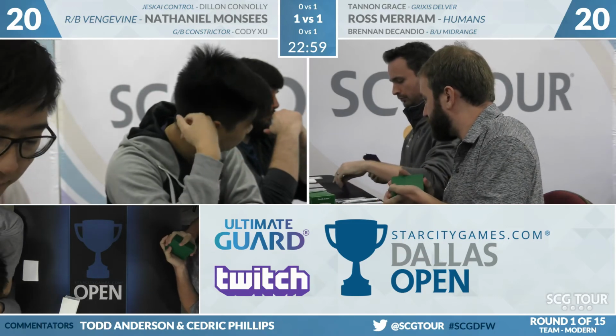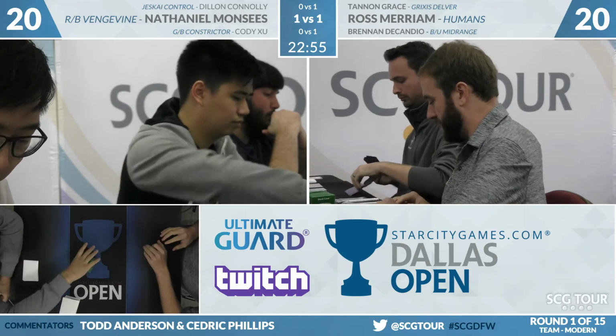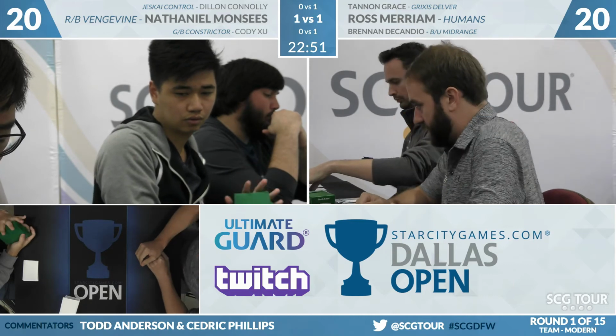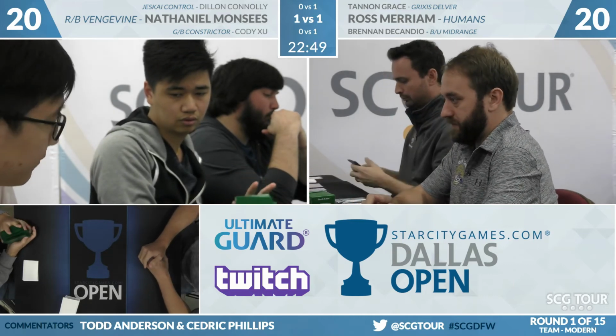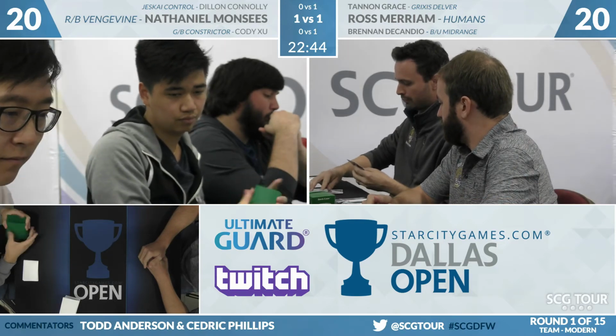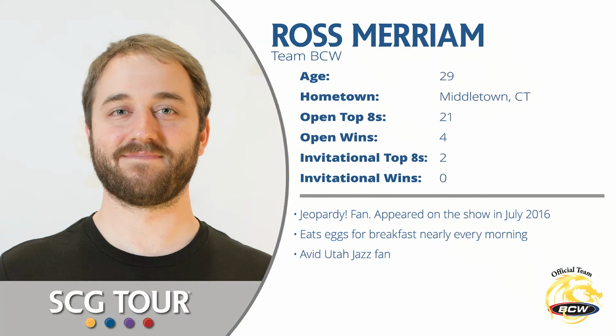We'll see. Tannen, of course, the legacy expert for this trio of Grace, Merriam, and DeCandio. DeCandio normally your standard player, and Merriam, generally your modern player, is Ross. He likes humans. He sometimes switches over to elves. Was playing Blue Moon for a little bit. Yeah. I told him it was bad for like a month straight. Well, he didn't listen. The 29-year-old from Middletown, Connecticut, with 21 open top 8s, 4 wins. Maybe number 5 coming this weekend.